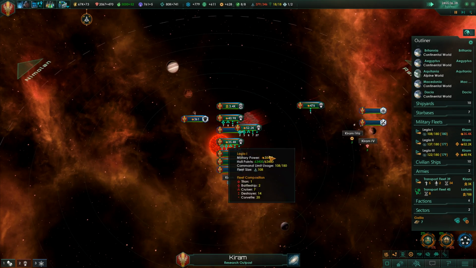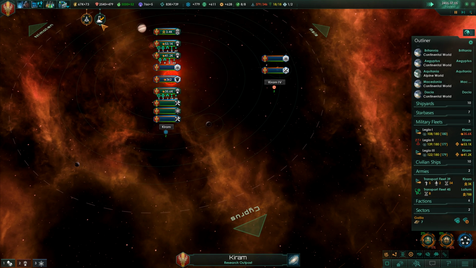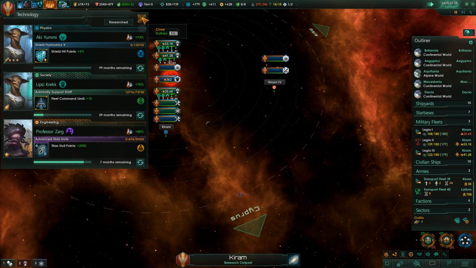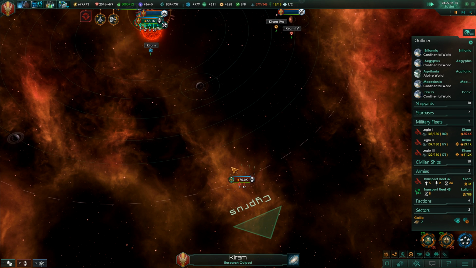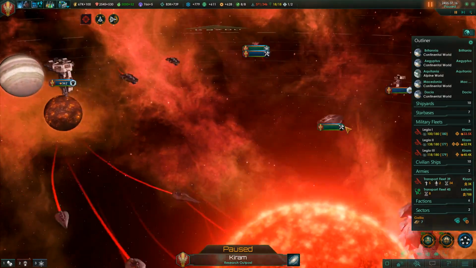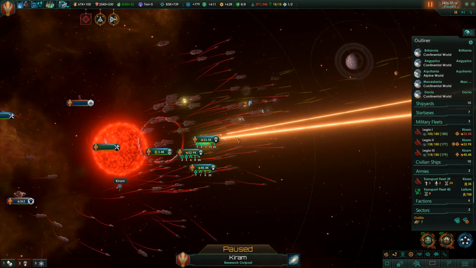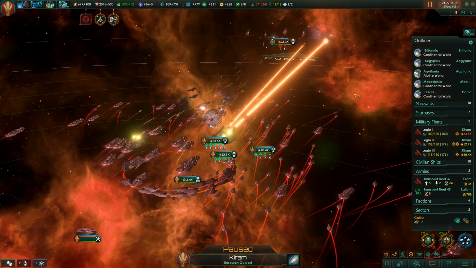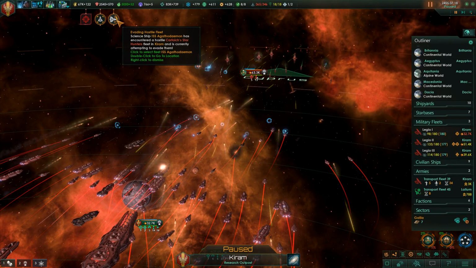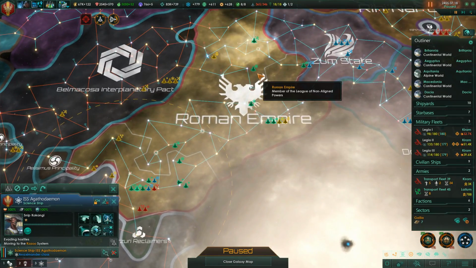Okay, so we're getting into position here in Kiram. Let's hope that we can have enough firepower to push them back. Shield hit points just in time. Attacking enemy vessels. All right, here we go. We have three Titans on the field, I think. I can see one. There's a second. Yeah, there's two Titans in this fleet all by itself. Zero G construction vessel destroyed. What? We lost a construction ship.